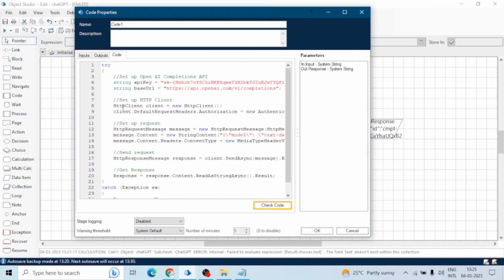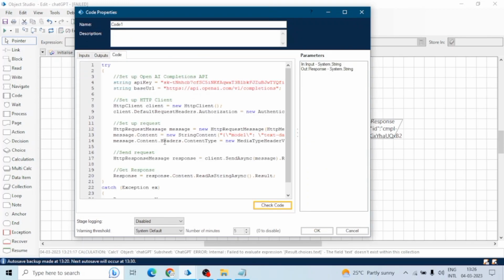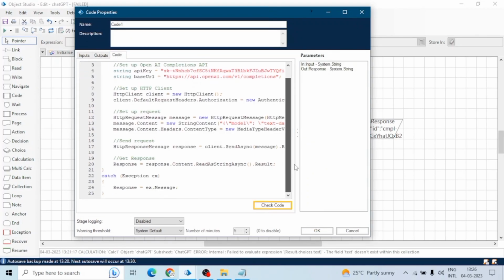Give the name which you want to use in your code, and store it in the data item. This will be the name of the data item, and this will be the name which you want to use in your code stage. So here we are using response. Now click on OK.